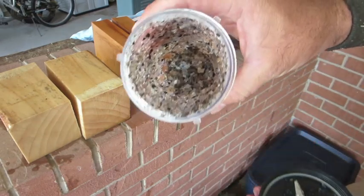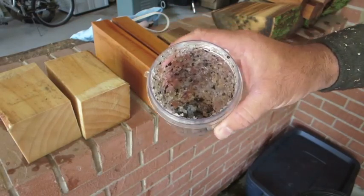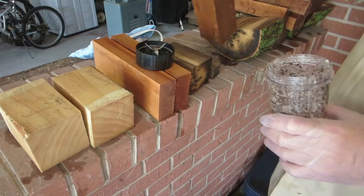Okay, so there it is, all mixed up. What I'm going to do is wear my respirator again, and I'm going to wear a rubber glove, and I'm going to just use my finger to apply it to the wood. Okay, so first up is the oak.